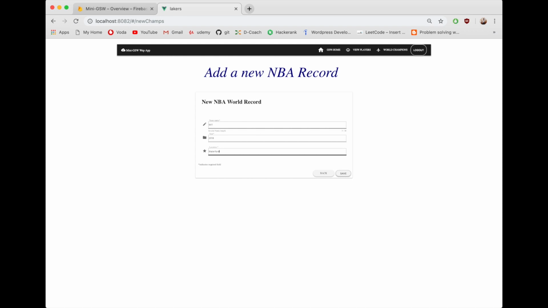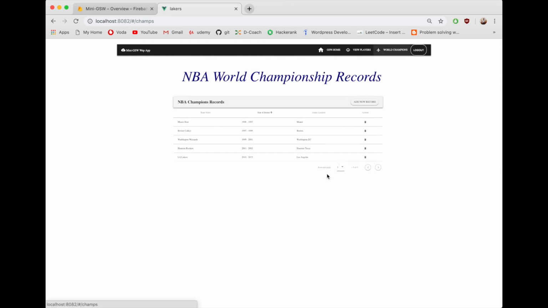As we add a new collection, we should be able to see this new data in the database later. As we go back, we can see from the bottom right that it has turned from 8 to 9, and as we go to the next section, we have seen the new data added at the very end.